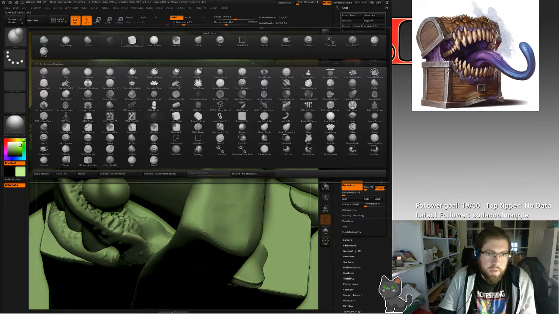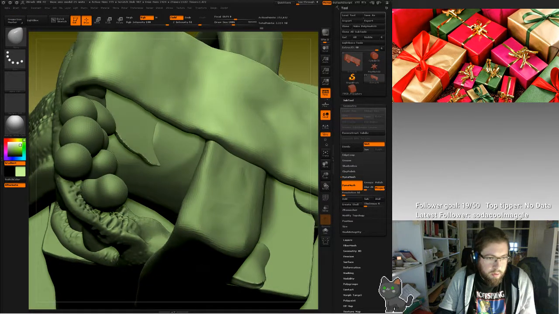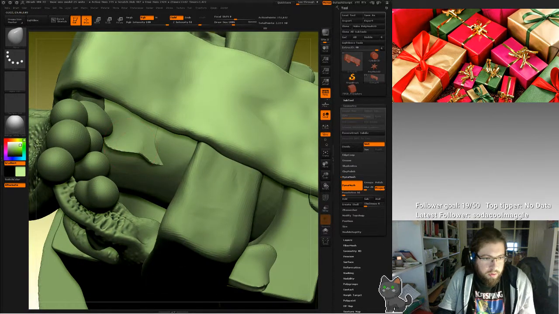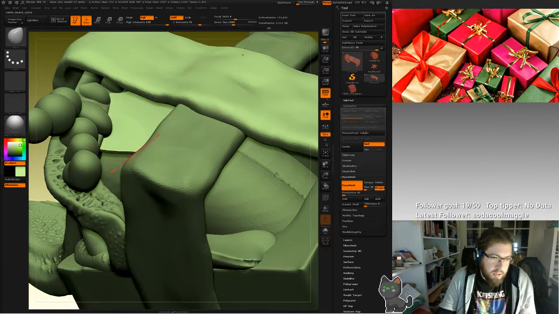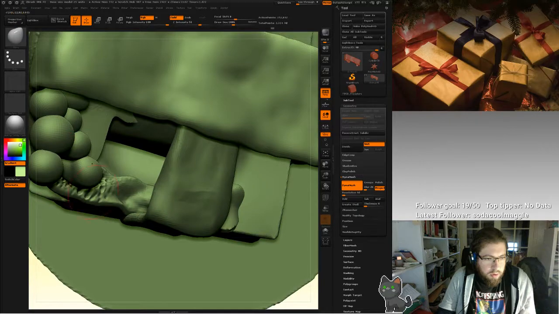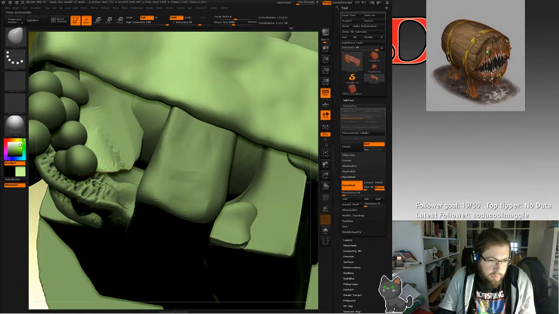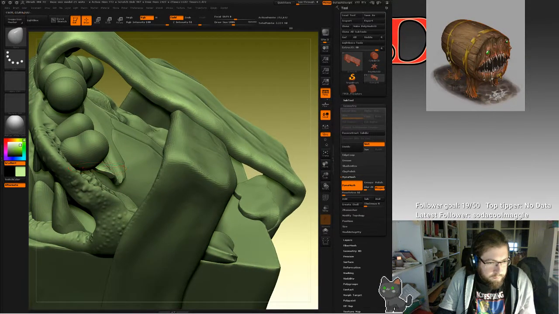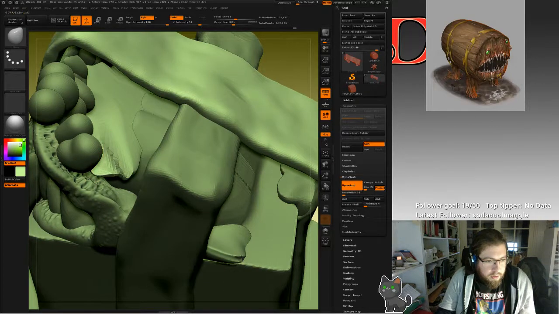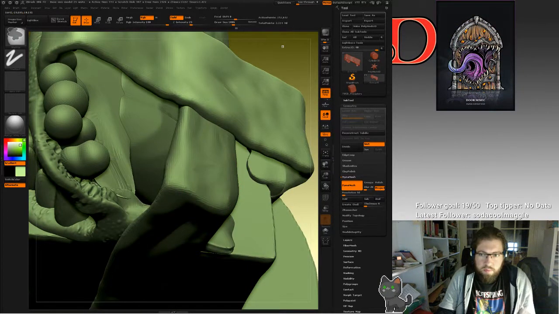And then what we're gonna do is use this. Just stretch that out, so we will have a tight lid. Once in a while we need to dynamesh that again.